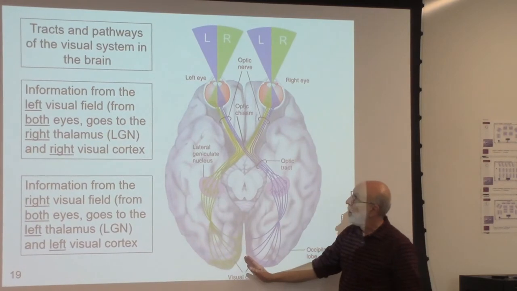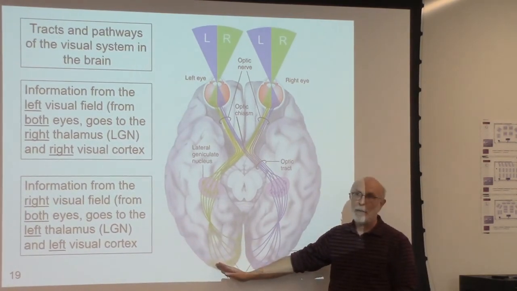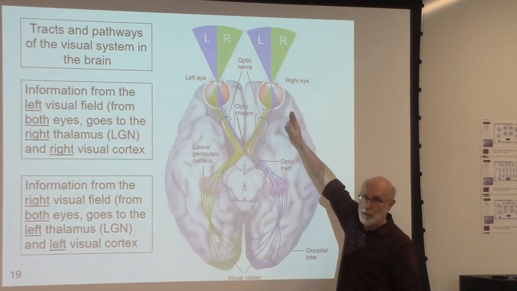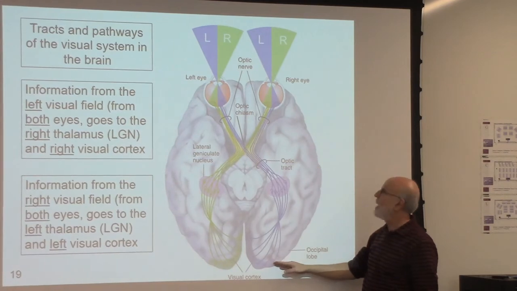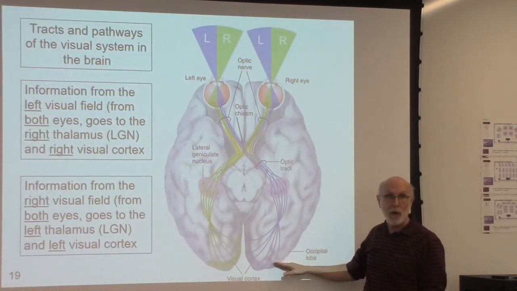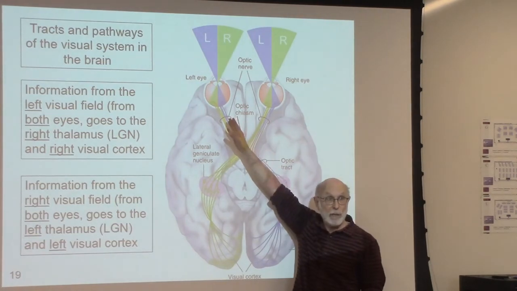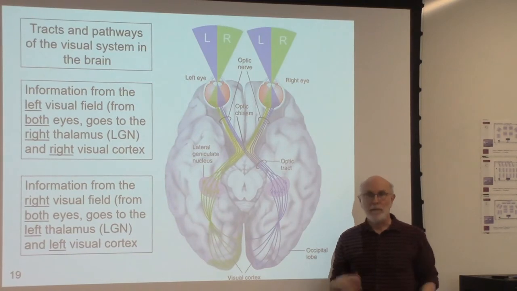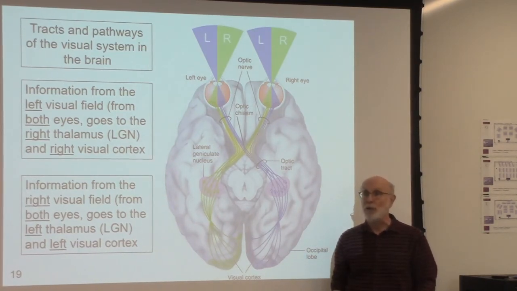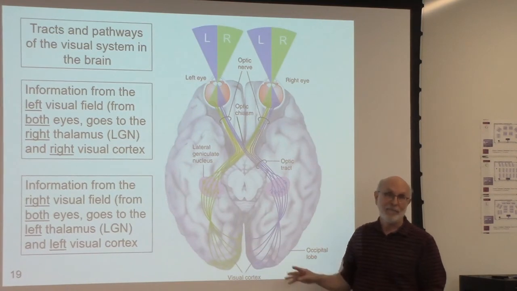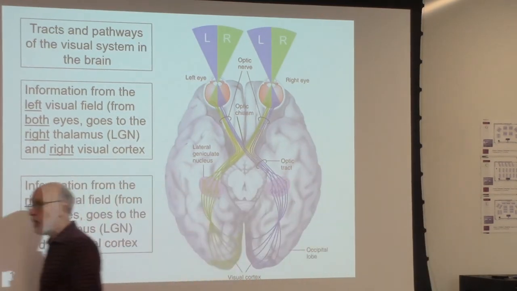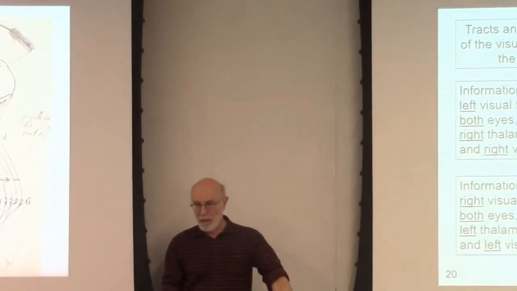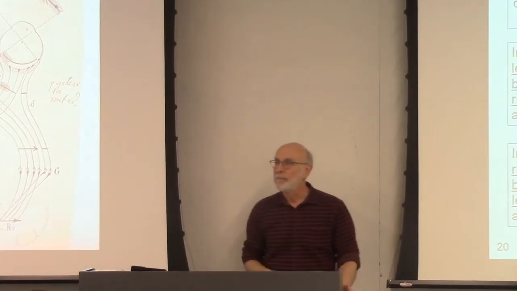Remember, the left occipital lobe is processing information about the right visual field, and the right occipital lobe is processing information about the left visual field. And luckily, we have a corpus callosum that is giving the brain the information so it gets to both sides, but not yet. So let's take a short break, because this has been a lot of material, and we'll pick up here.